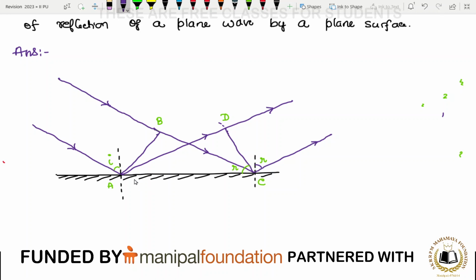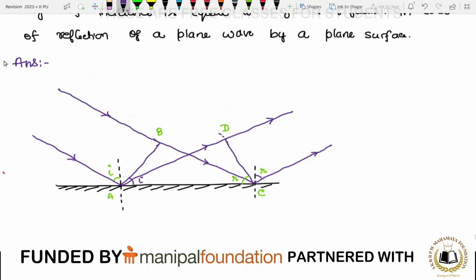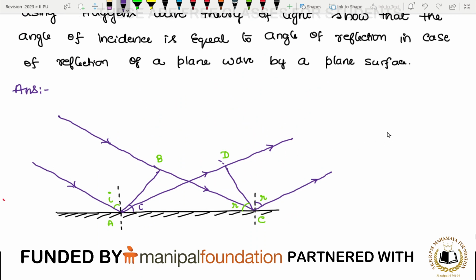And this angle also becomes how much here? I itself. This angle also I. And V is the speed of light in a given medium. So the distance traveled from B to C and the distance traveled from A to D are both the same. Okay, so we'll now take two triangles here. BC value is equal to V into T. At the same time AD is equal to V into T.